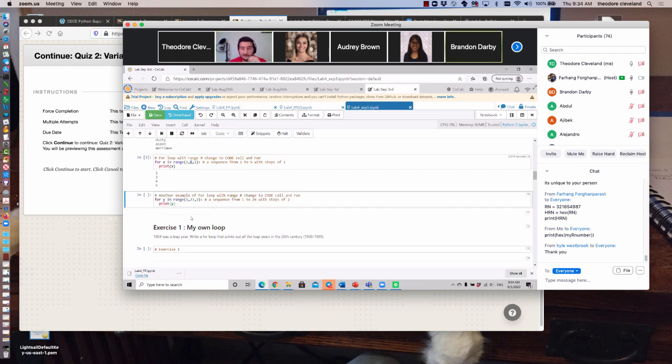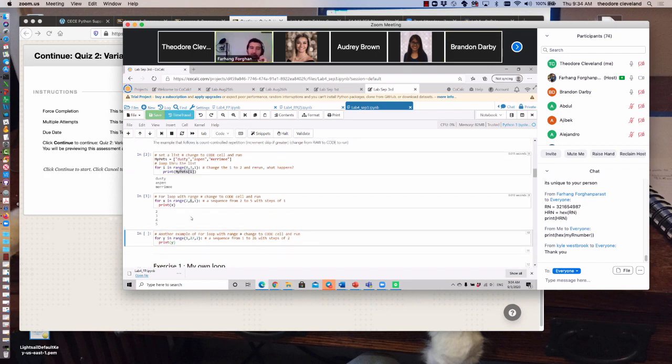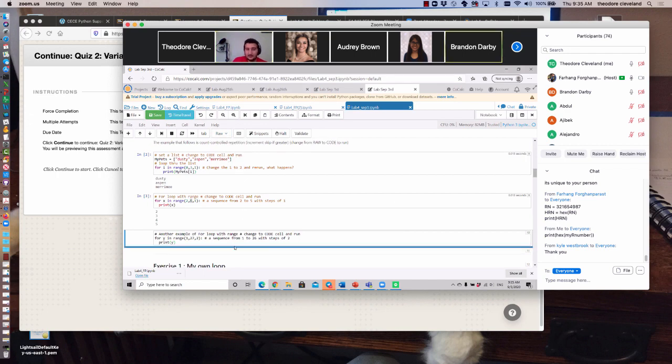Hey, Frank. Yeah. So if we understand the code by just reading it, do we actually have to put it into code, or can we just keep it as markdown? Well, if you keep it as a markdown, let me show you what will happen. It will look into something like this. Because it was not meant as a markdown, it will not look good. You can keep it as raw. Oh, raw, that's what I meant. Yeah, you can keep it, but I recommend that you go with code even if you don't want to run it.